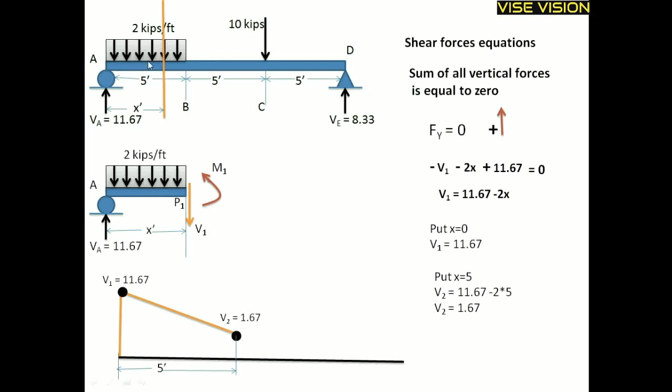If I want to find out the shear force value at any point, at 1 feet from here, 2 feet or 3 feet, I will simply put that distance value in place of x and find the shear force at that desired point. So this is the use of the equation. This can be used only for this region.